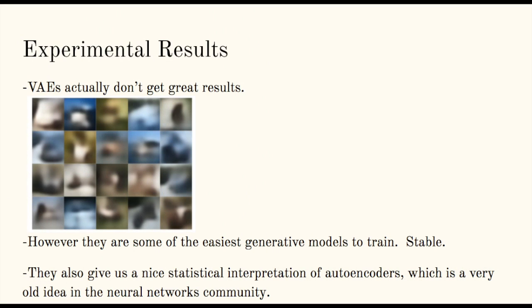Now, in practice, variational autoencoders actually don't produce great-looking samples. They're often quite blurry. However, the model is one of the easiest deep generative models to train, and it's highly stable. Additionally, by inspecting the size of the reconstruction penalty and the KL divergence term, one can get some insight into what the model is doing. In my view, one of the nicest things about variational autoencoders is that they provide a nice formal way of thinking about what autoencoders with bottlenecks are doing and how they are learning the data distribution.